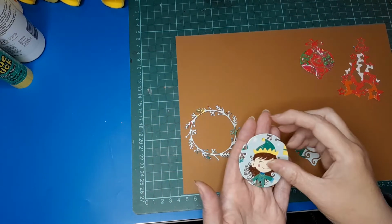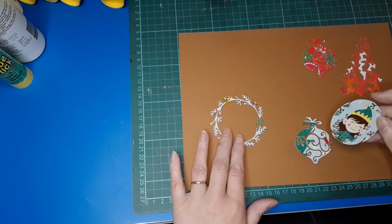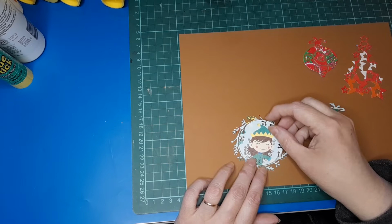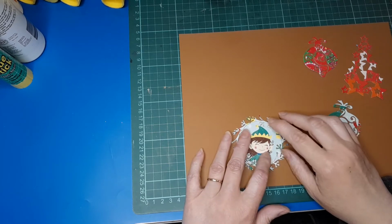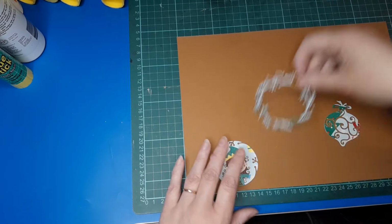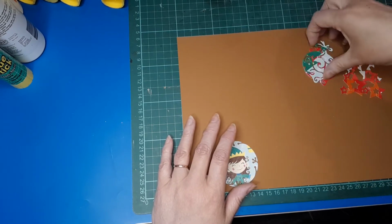And again, you can put these in the middle of, like if I had a wreath in a different colour, you could go ahead and put that in the middle of a different coloured wreath surround to make a cool different picture. So they're the ones that I did with you on camera.